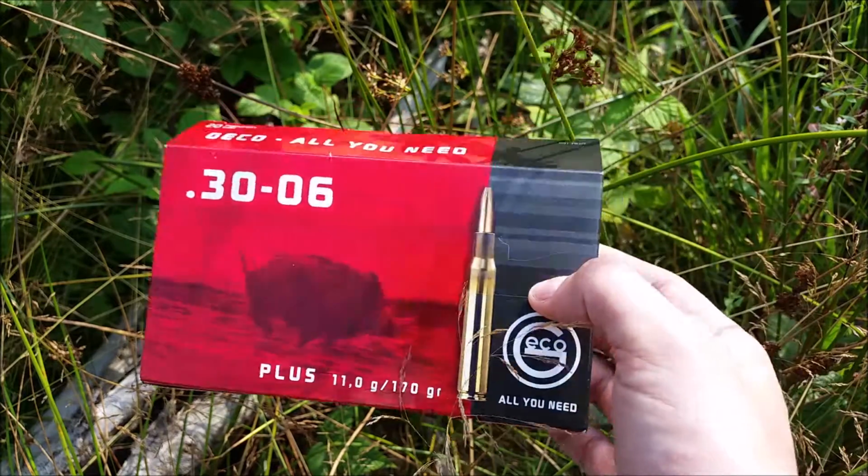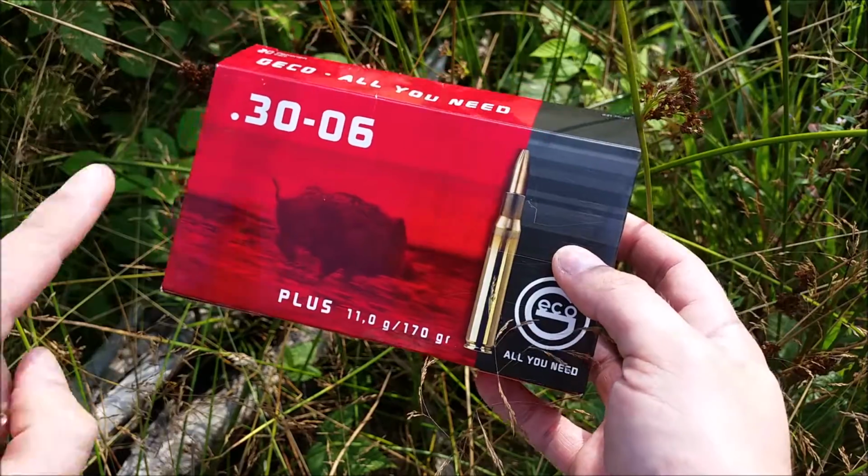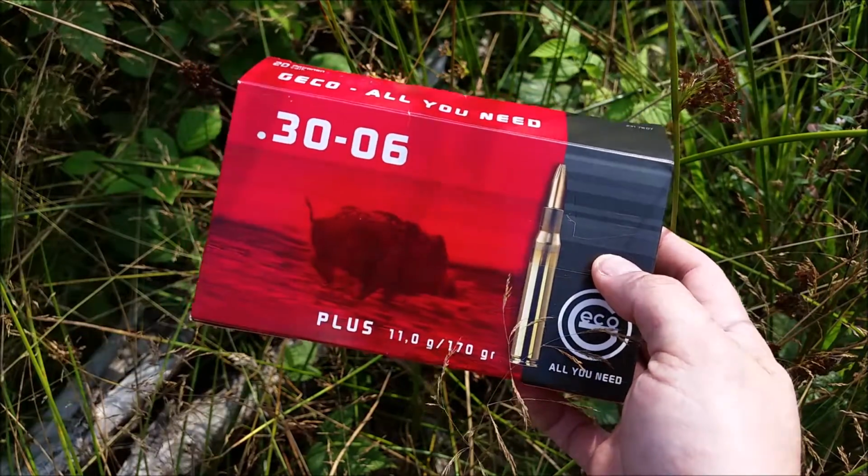Hi and welcome to a review of the Geco Plus. I'm shooting it in the caliber 30-06.